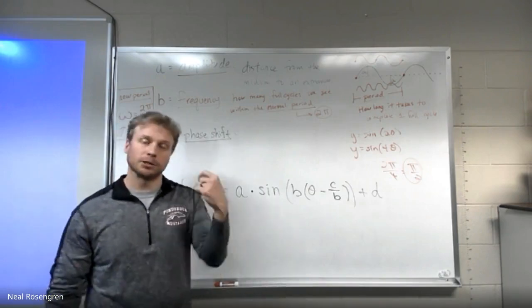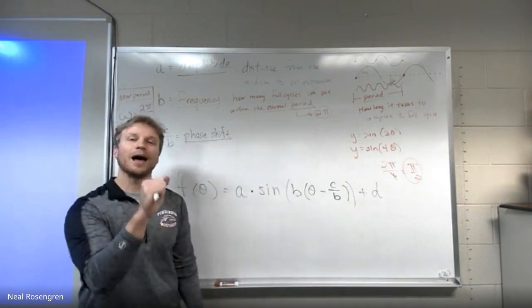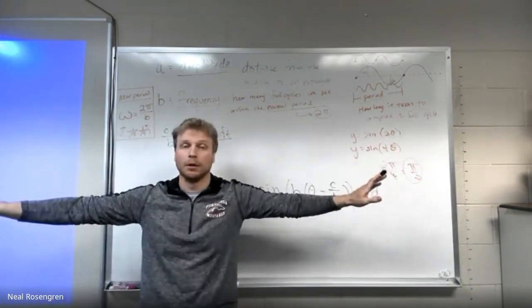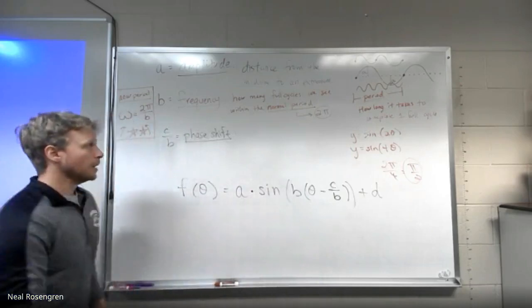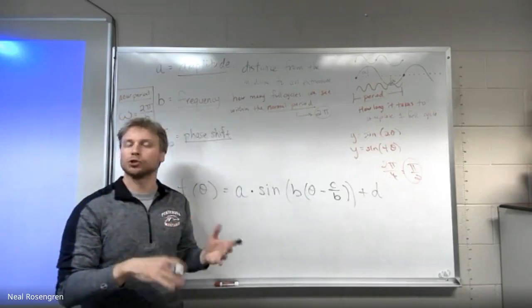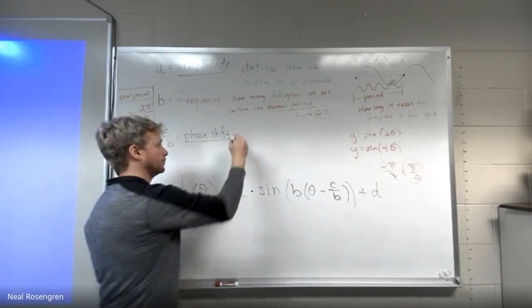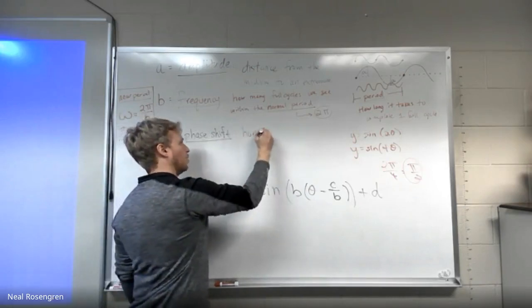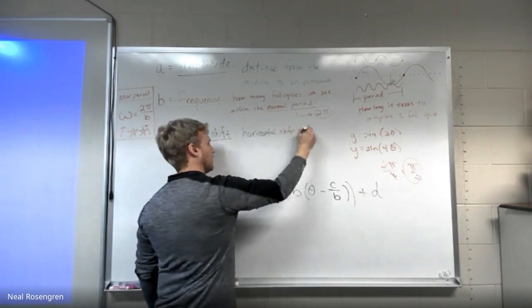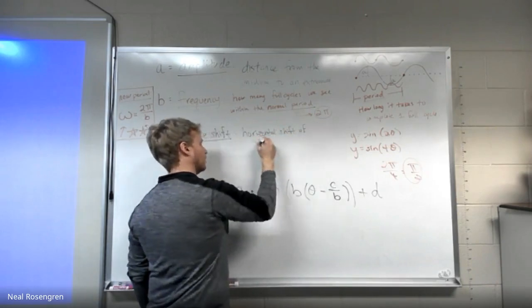Where sine starts, the midline goes up. I want to place that point where it should be, and then I'll just let the wave happen in both directions. Okay, so it is a horizontal shift of your starting point. I'll write that. I kind of like that. Horizontal shift of the starting point.